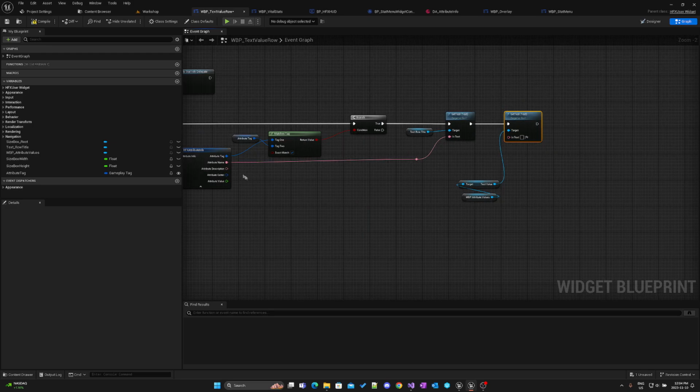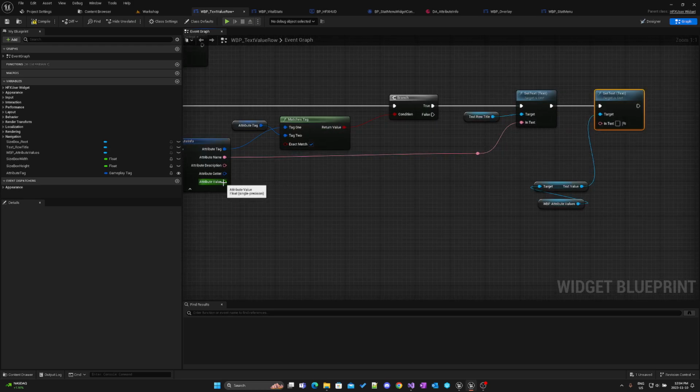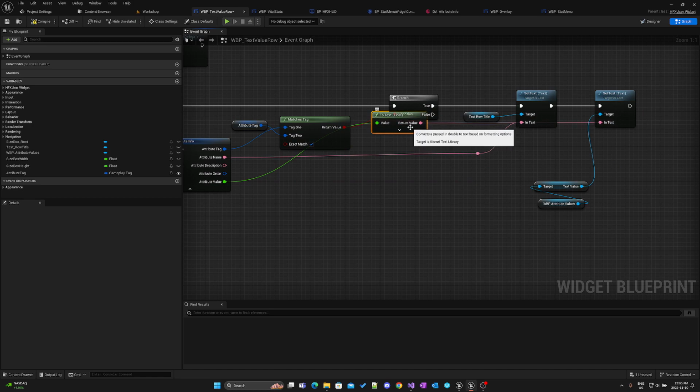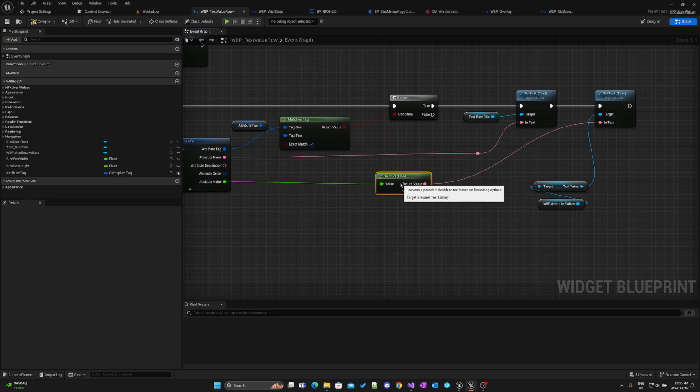So that's the next thing we want to do. And what do we want to set it to? We want to set it to our value. Now it's going to throw in a change node for us, which is great. And I think that's the last thing that we really want to do.